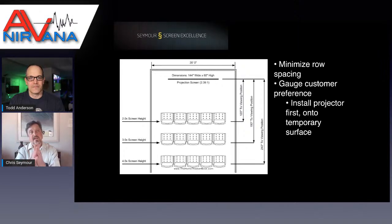Obviously, being able to light up the screen properly with your projector. If you've got a huge room and you're thinking a huge screen, then that's great. But we've got to be talking about light levels and what you're actually going to be able to light up with that too. For sure. Throw distance, I guess, with the projector. Distance, especially if it's a reflective screen. So those higher gain screens with those narrower angles, the throw distance becomes important. Cool.